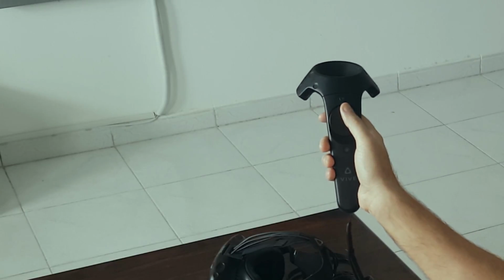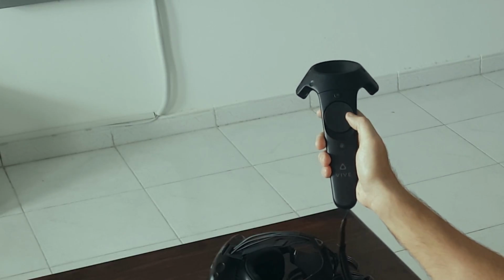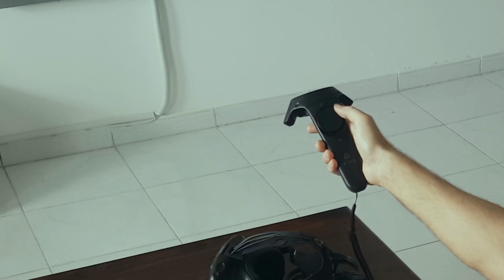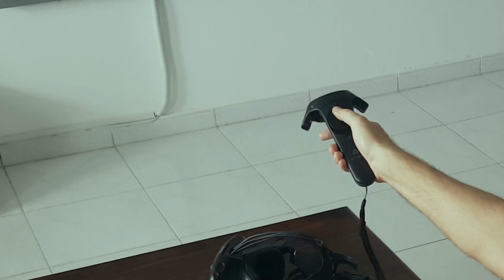One little negative point is the button, the big button in the middle. It's the same type of button that you've got on the Steam controller, and the touch sensitivity on it is perfect, but the actual clicky button could still do with a bit of work. Sometimes there are games that require you to sort of push on the outside of the controller to move or the control button to move faster, and it doesn't register it properly. So that's a little bit disappointing.